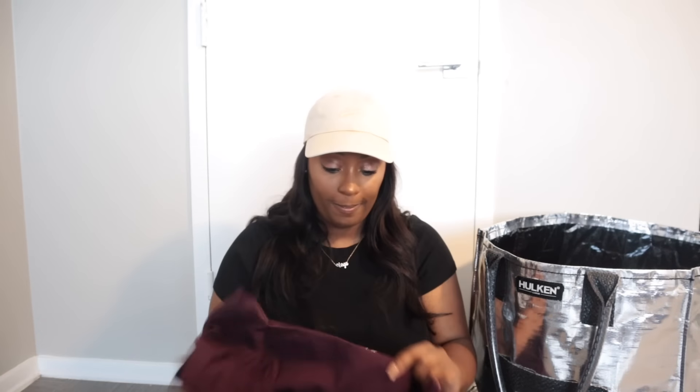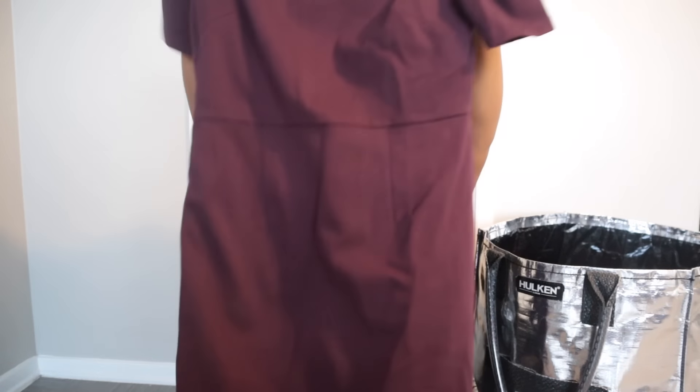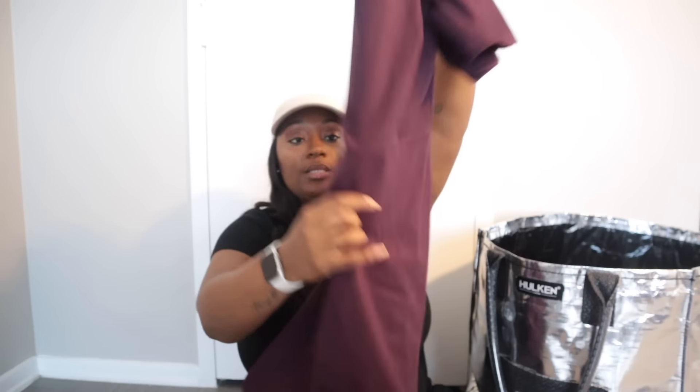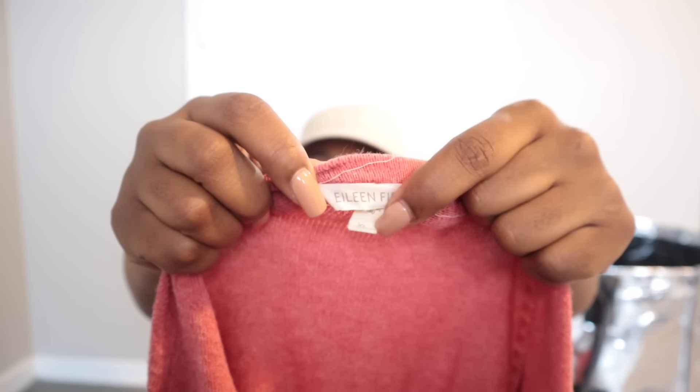This is Ann Taylor, new with tags — love that. It's a size 8, just a career dress. I thought about selling it to a buy-sell-trade store but the burgundy colorway is more fall, and I didn't think they'd take it, so I'll list it. Next is an exciting find — Eileen Fisher, extra large, 100% organic cotton or linen. It has a waterfall front situation and it's red.